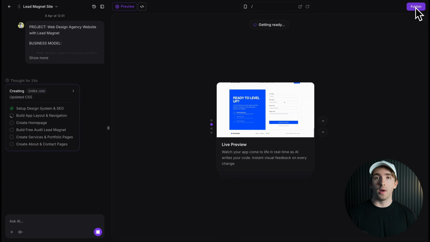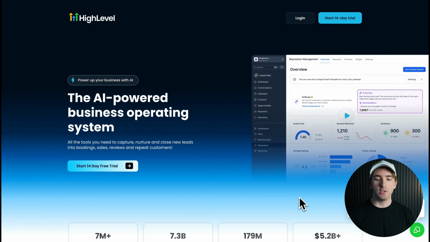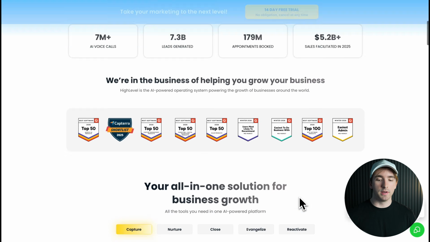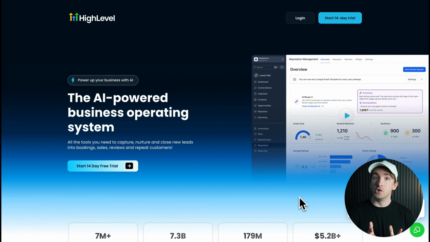Now, if you're not familiar with what AI Studio is, let me tell you how you can get access to it. So AI Studio is a brand new feature of the platform called HighLevel, or GoHighLevel, if you've heard of it before. HighLevel is a CRM and marketing automation software that just released their own AI Studio so people can use it to build websites and apps and such. Now, HighLevel has 3 different plans, $97, $297, and $497. And for most of my viewers, you guys already have HighLevel accounts. But if you don't have a HighLevel account before, and for most people that watch my videos, since I teach on how to use HighLevel, you already have HighLevel accounts.